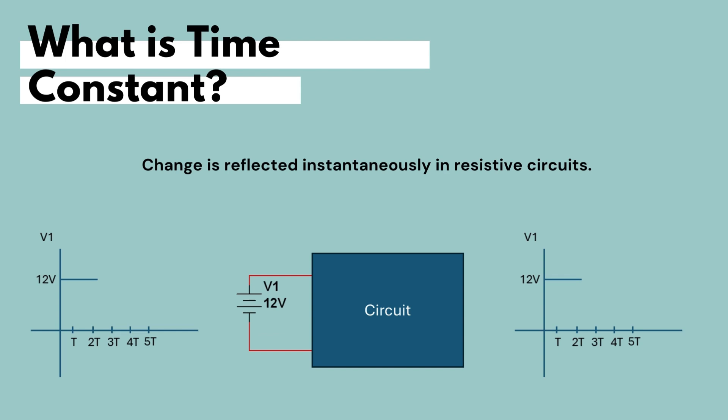A resistor responds instantly to any change in voltage applied to it. That is because a resistor is a passive and linear device that does not store energy like capacitors do, but instead dissipates it in the form of heat. And when we say dissipate it in the form of heat, it means it gets really, really hot.